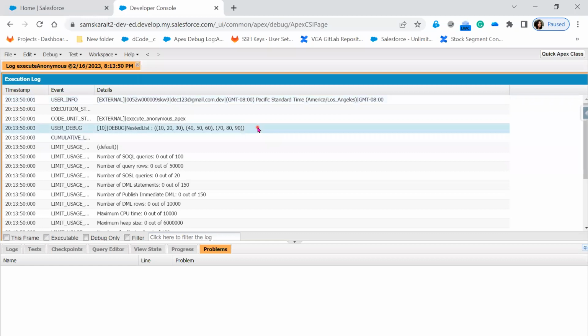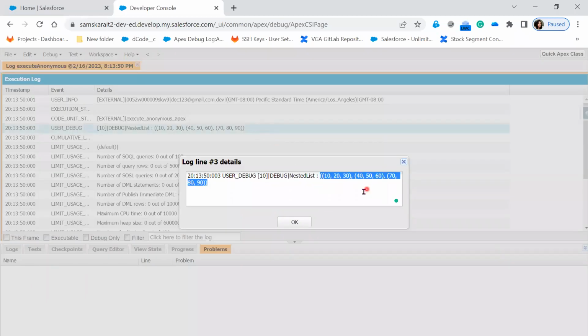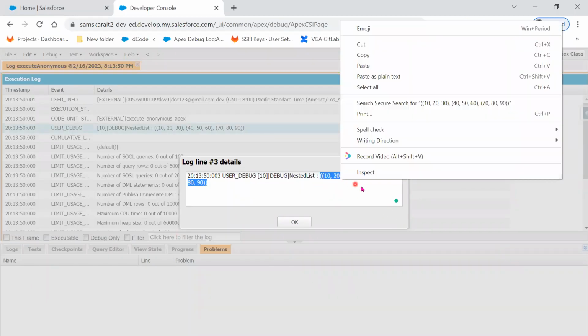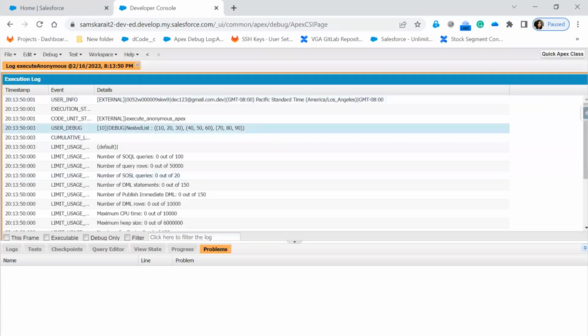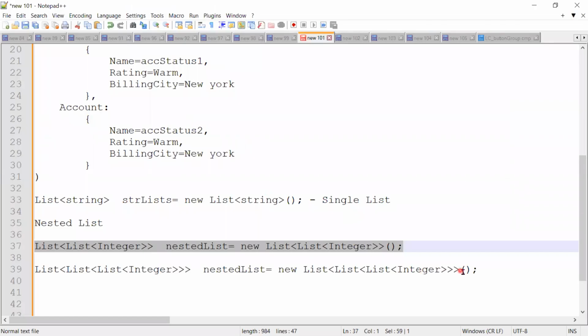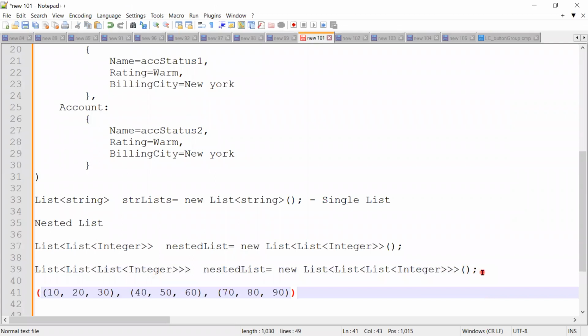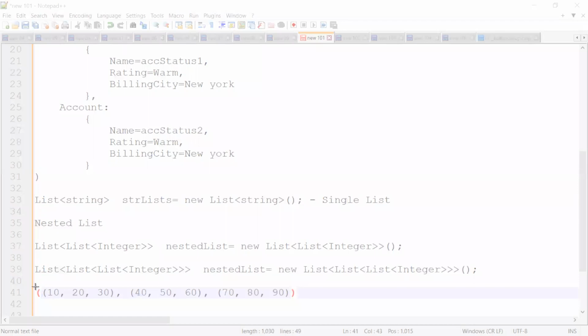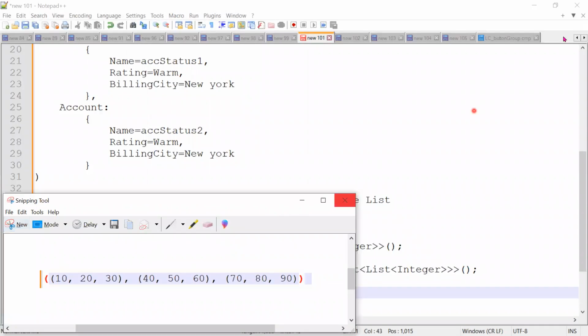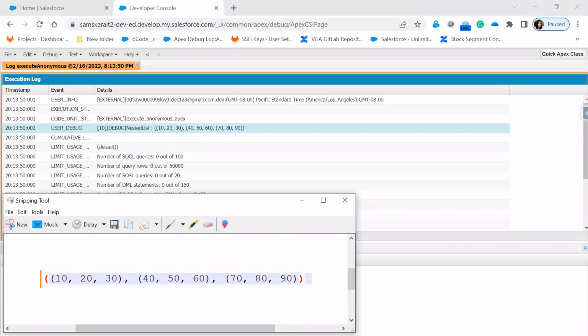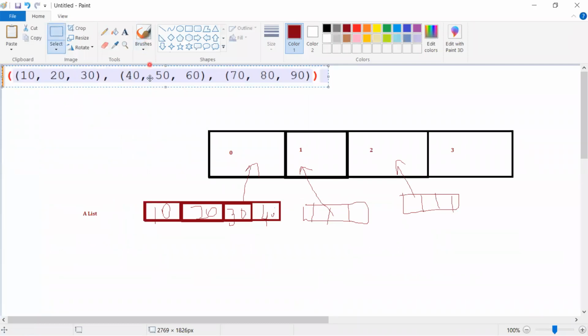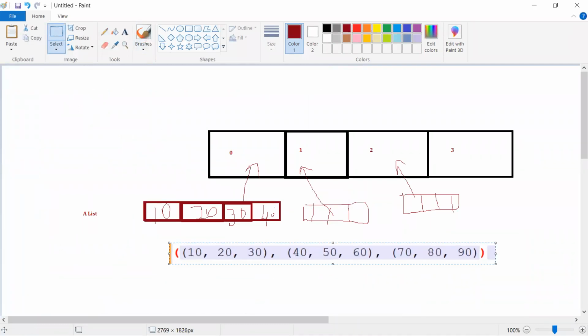So what happened here? Let's print the value. Let me go to the paint. Here it is 10, 20, 30, right?